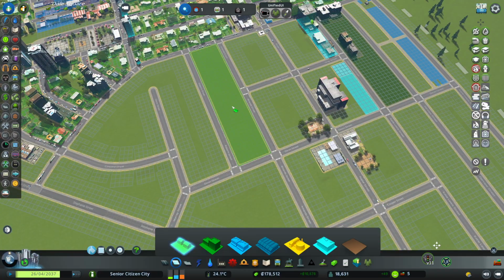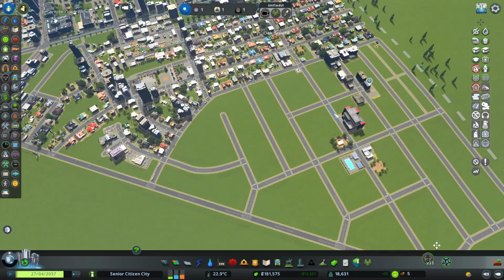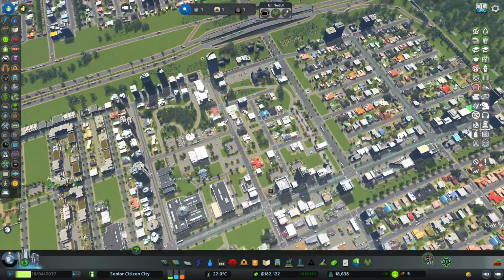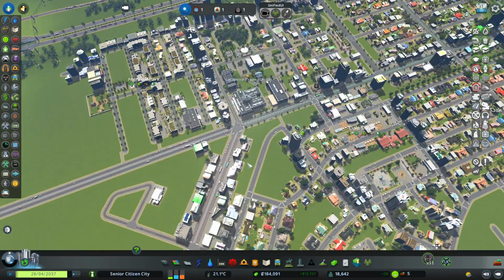So part of me is thinking, let's put some low res all in along here. And as that starts to grow and fill out and that demand goes all the way down, I am going to go into Lafayette Trade School here, and I'm going to start dezoning some of the residential.